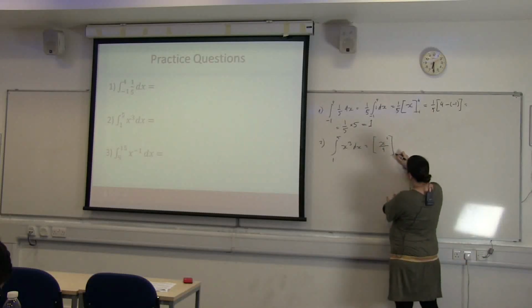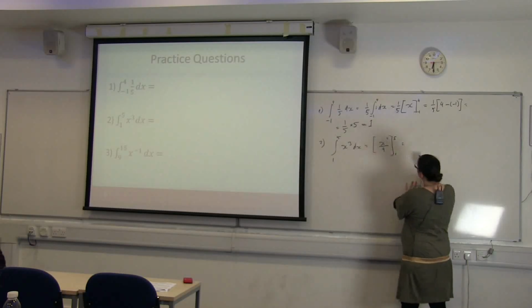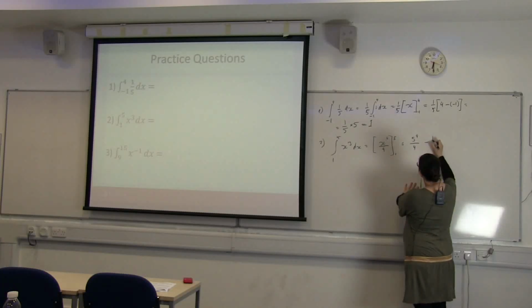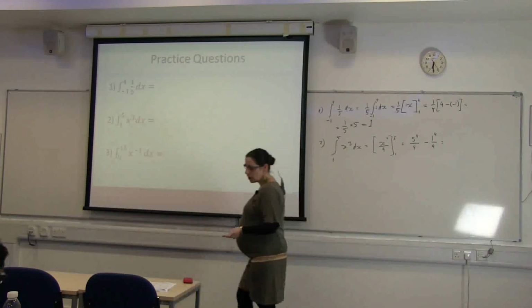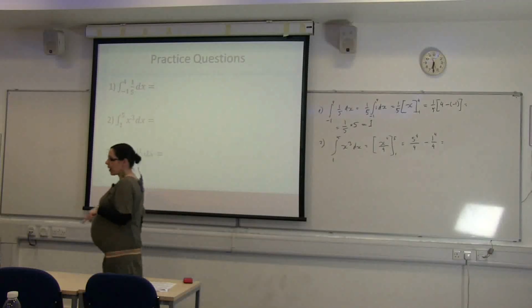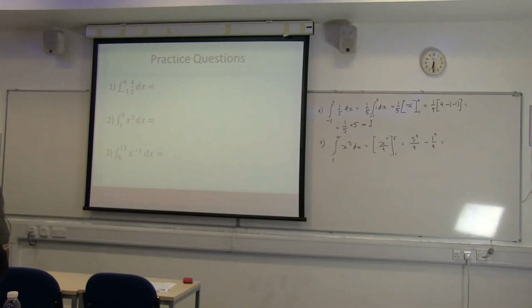And that's you calculate between 1 and 5. So that's basically 5 to the 4 over 4 minus 1 to the 4 over 4. And here is when having a scientific calculator will pay out, because now you can just put those numbers back into the calculator and calculate the final value quite quickly and easily.